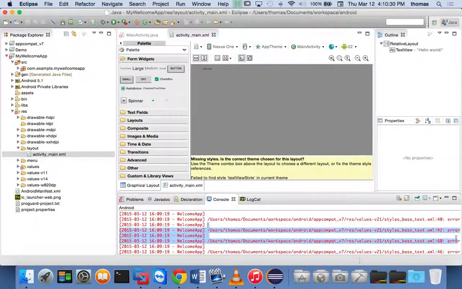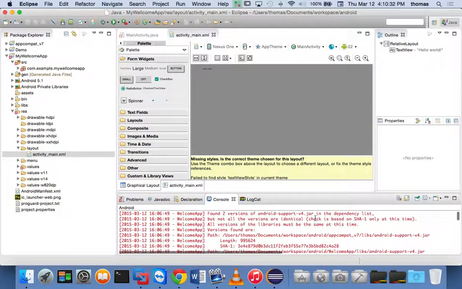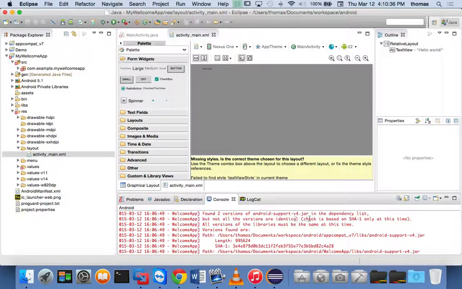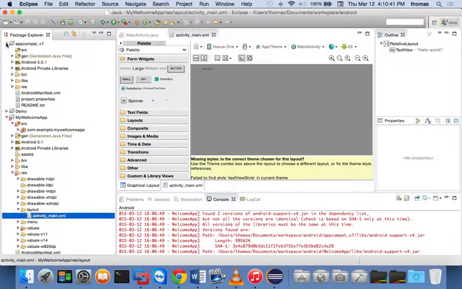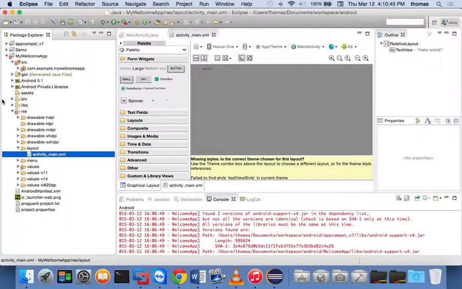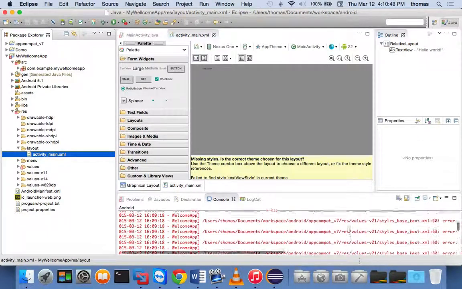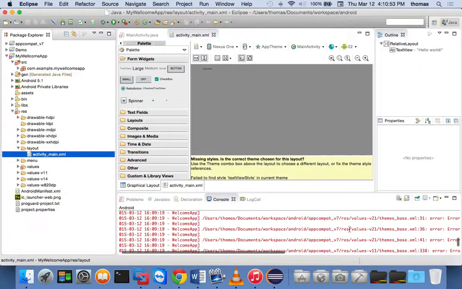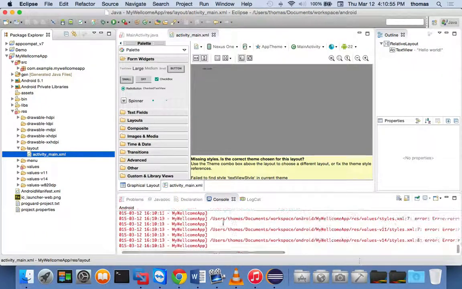Found, what does it say? Found 2 versions of Android support version 4 jar in the dependency list. And again, I'm going to spend my time troubleshooting with you guys, which is fantastic. It's a pain and a waste of our time.